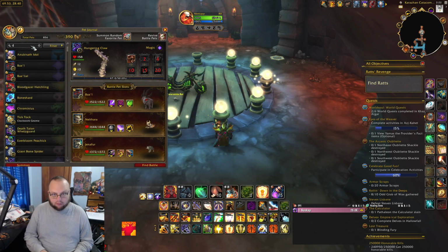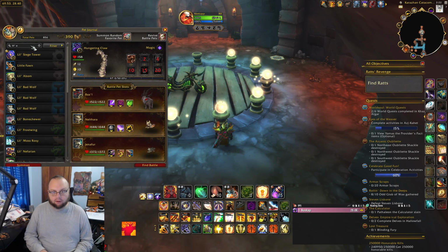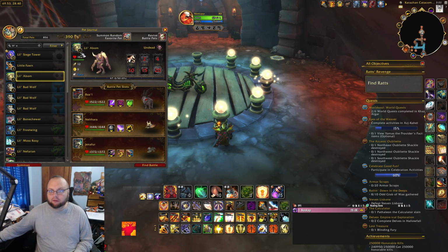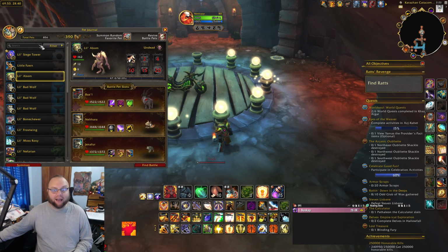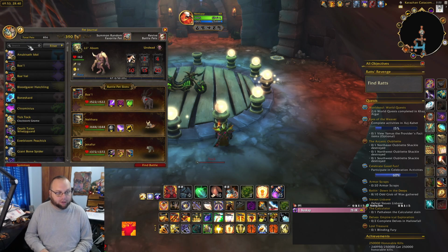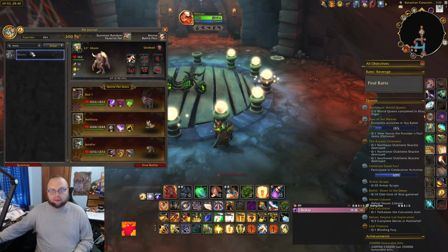Lil Abom. I have this one, so it might not be too hard. Maldraxxus Maw Assault. I don't know what that is. Obviously, it's a Maldraxxus. I have it. It can't be too hard to get. They think that one might work. Renny. They think this one might work.